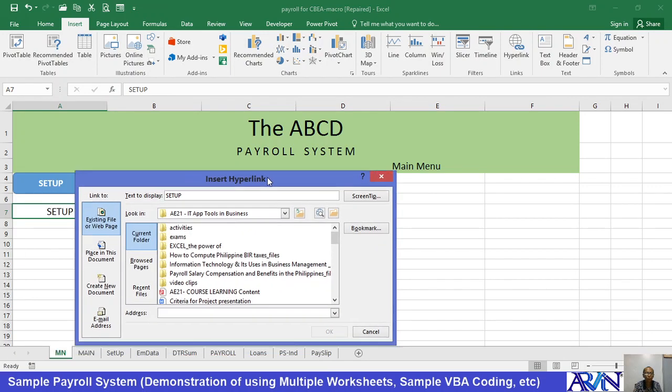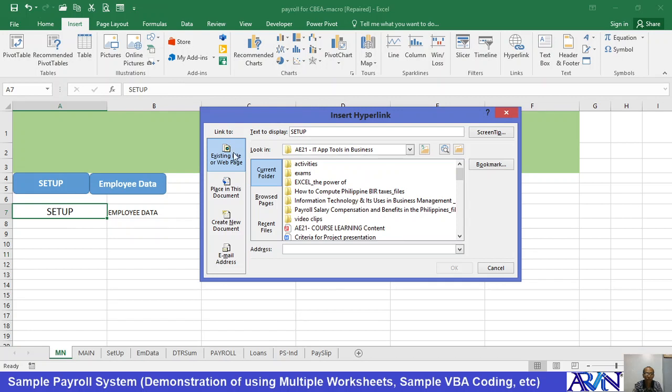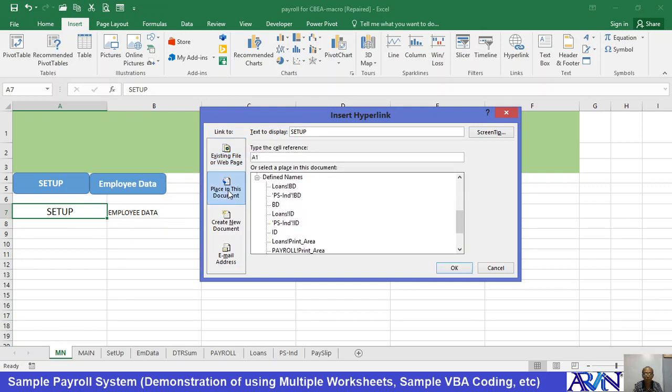Now under hyperlink, since you are only linking it to another worksheet in the same workbook, you have to link to place in this document.